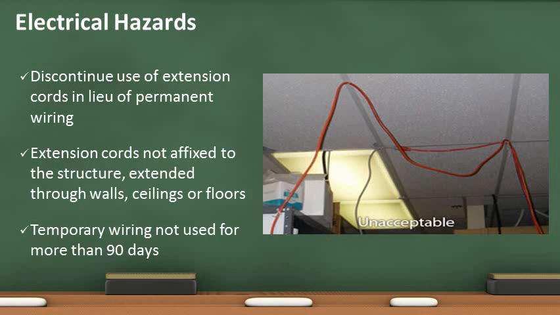Extension cords are for temporary use with portable appliances only. Extension cords must be plugged directly into a wall outlet or power strip with surge protection and power only one portable device at a time. Extension cords may not be affixed to the structure or go through walls or the ceiling. Extension cords shall not be placed under flooring of any kind and not be subject to damage.